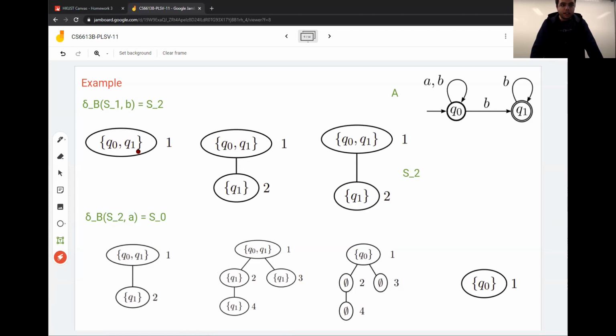Okay. So again, the first step was if you have a target, you give those target states a new vertex. So there is Q1 here, which is a target. So it gets its own vertex and the vertex gets a number. The next step was you actually apply the transition. So again, from Q0 and Q1, reading B. From Q0 reading B, I can go to Q0. From Q1 reading B to Q1. So this gets updated to itself. And what if I'm in Q1 and I read B? Well, again, I can only remain in Q1. So this becomes Q1.